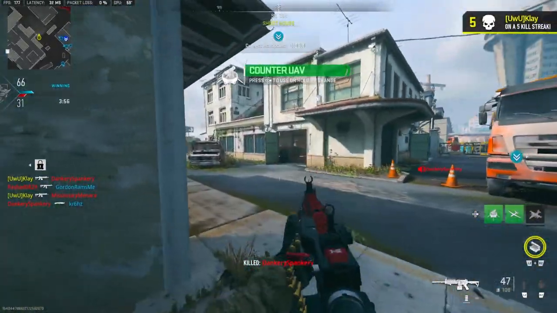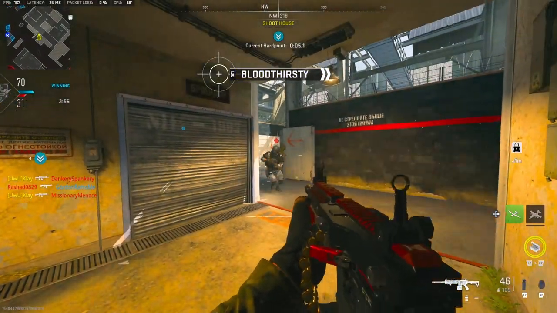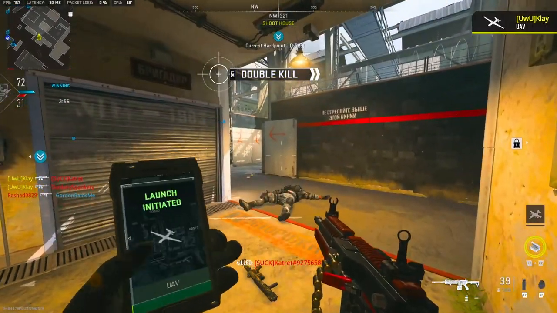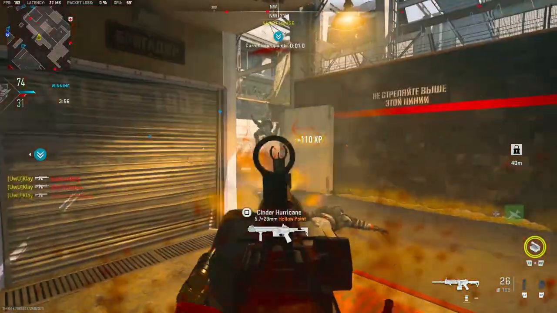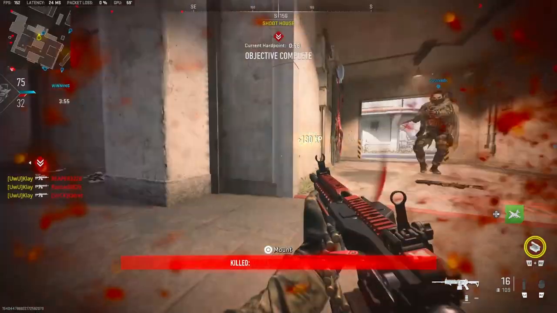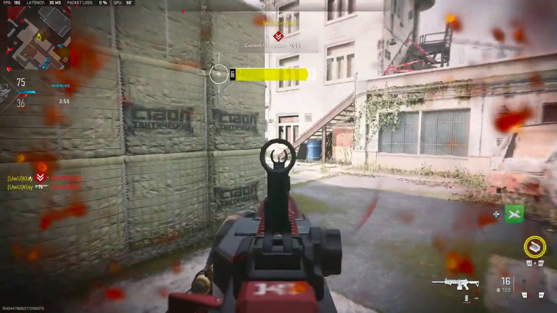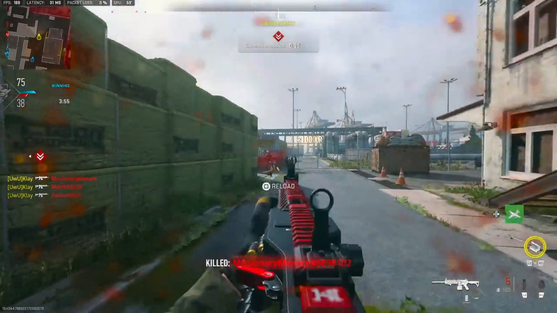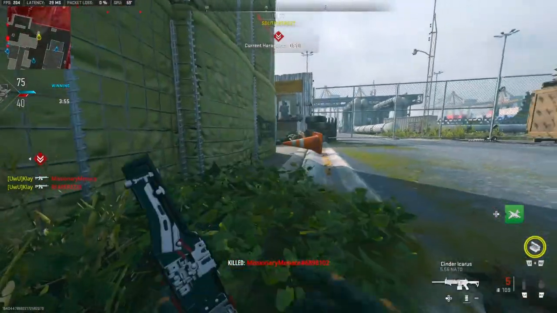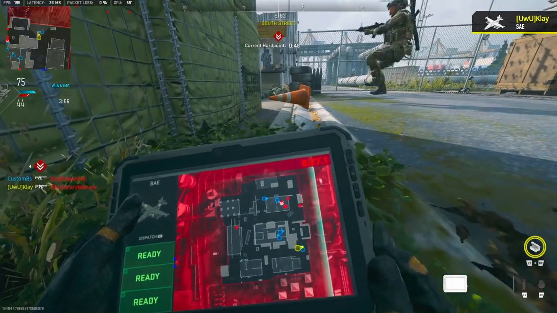Get ready, counter UAV standing by. Calling in a counter UAV. Copy, counter UAV. Requesting recon flyover. Copy, UAV standing by. Target area updated. Hard point 6. Requesting close air. Target marked.